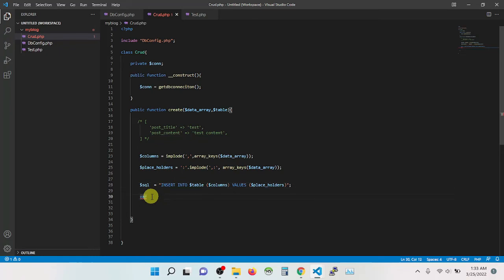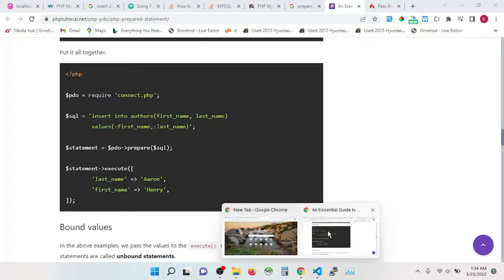Again, let's print out the SQL statement, and let's refresh. You see we now have a full SQL statement that's constructed based on the array keys and the table that's passed as a parameter.